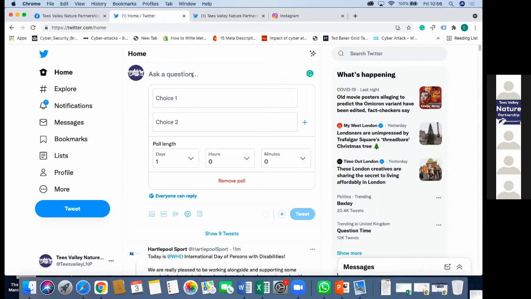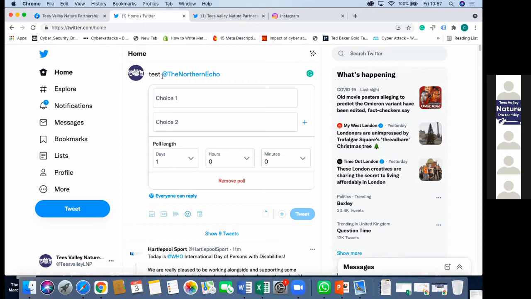So for example, if you've got an AGM or an event coming up and you wanted to tweet the local media to inform them that there's an event coming up, putting out a tweet, and then, for example, the Northern Echo. So you can put out a tweet here, and tagging individuals and organisations there is a tactic that I would really utilise.